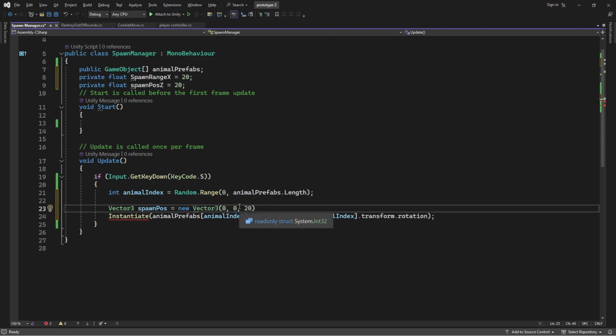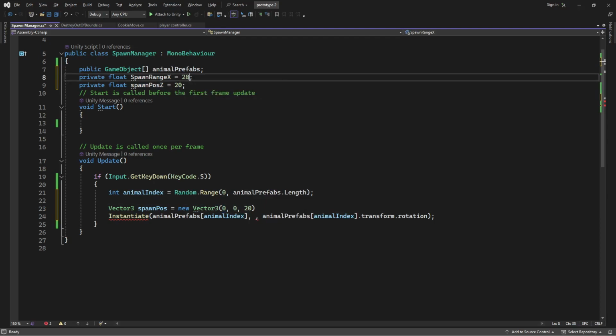All right, now what we want is a range between our X. We want random. I'm realizing I did this a little bit out of order, but it doesn't matter.